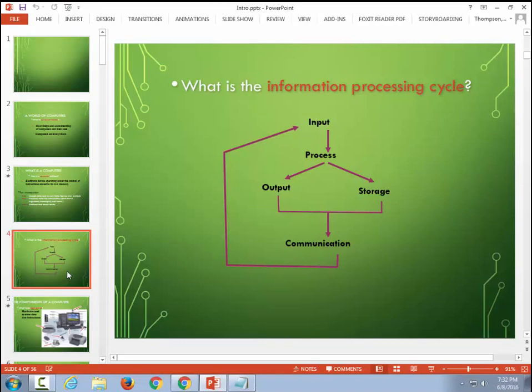So typically, the programming philosophy that we will follow is the idea that our program gathers input, it does something to the input, it produces some output or it writes it to storage, it does some communication with the user, and then it loops again. Maybe it asks for more input, or maybe it hits a file to read some more data in, or a database, or whatever, and then it repeats the process. And it repeats this over and over and over.